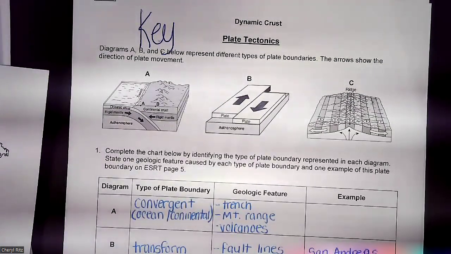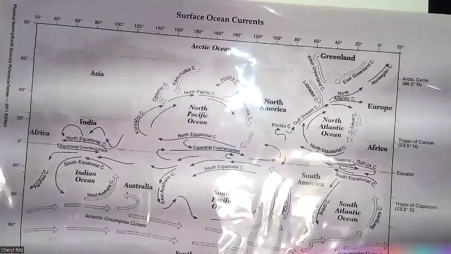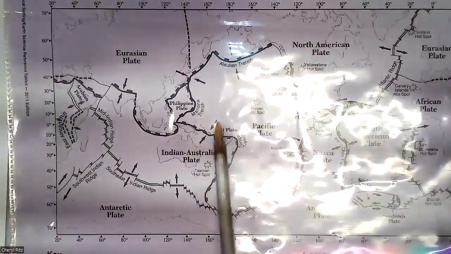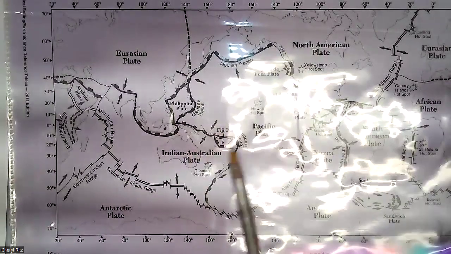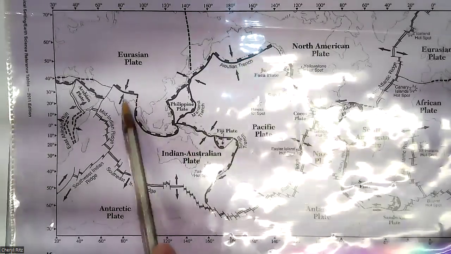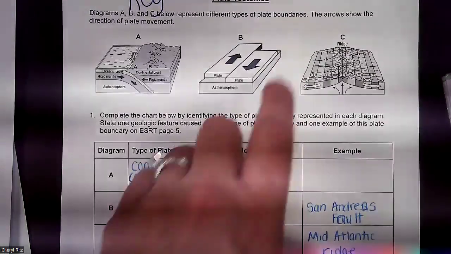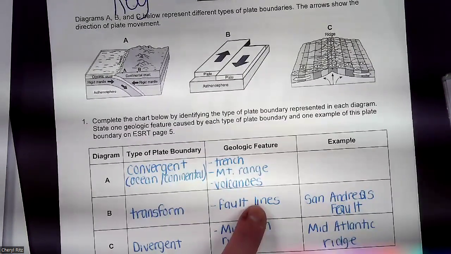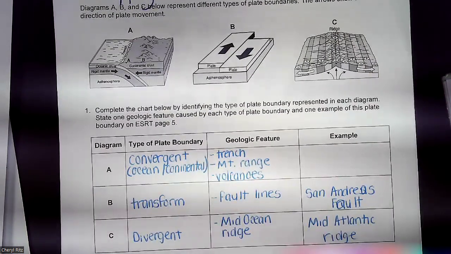I did not put an example because I would have accepted literally any example of a convergent plate boundary. Oops, wrong one. So I would have taken here, India and Australia hitting the Pacific plate near the Tonga Trench or the Aleutian Trench, or here with India hitting Asia. I would have taken any of those. The next one down, this guy where there are two plates sliding past each other, that's a transform, and they create faults. I did include the most famous one, which is the San Andreas fault, but you could have taken, there's a couple different options.